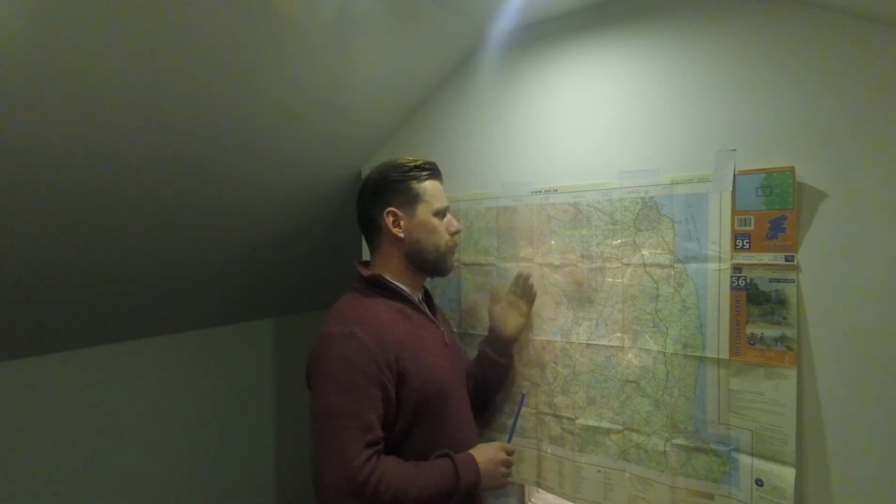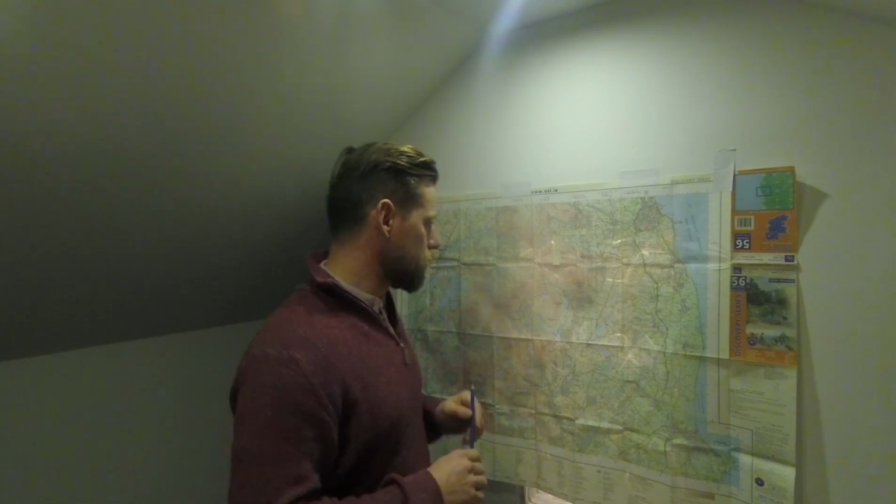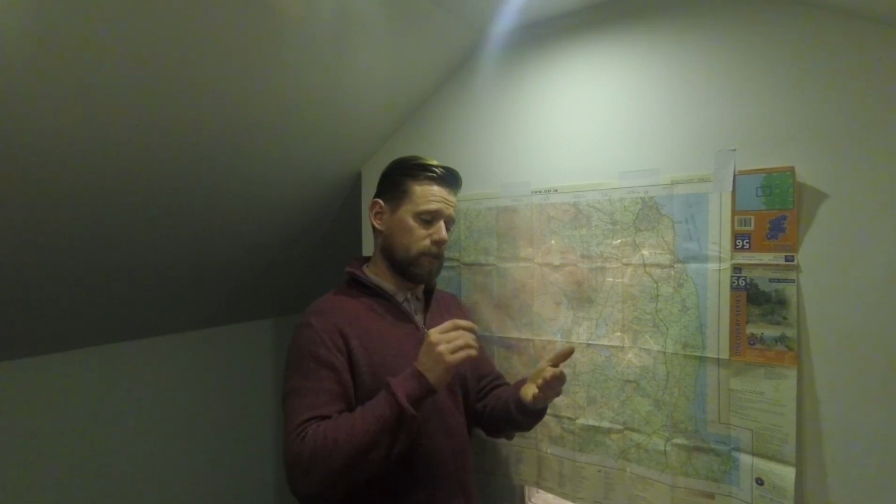On grid references I'm going to show you how, if I was to give you a grid reference, you would be able to plot it. You'd be able to use your compass or your roamer, put it straight onto your map, and pinpoint the location that I've given you the grid reference for. Also, if I give you a location, such as a spot height, you will be able to put your compass or your roamer on top of that spot height or whatever feature, and write down an 8-figure grid reference for that feature.